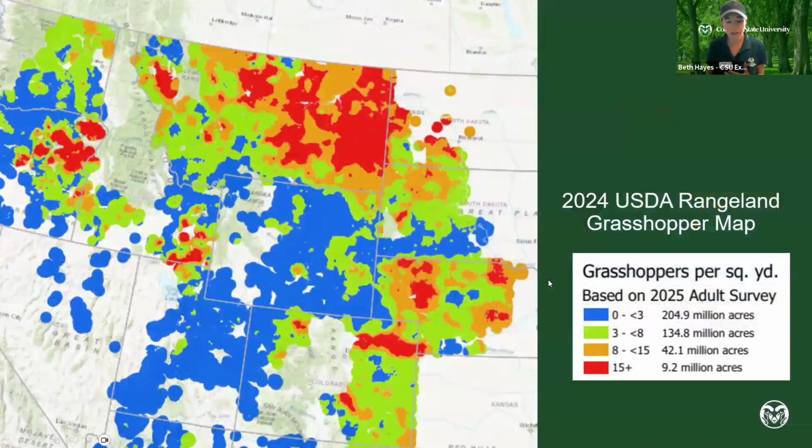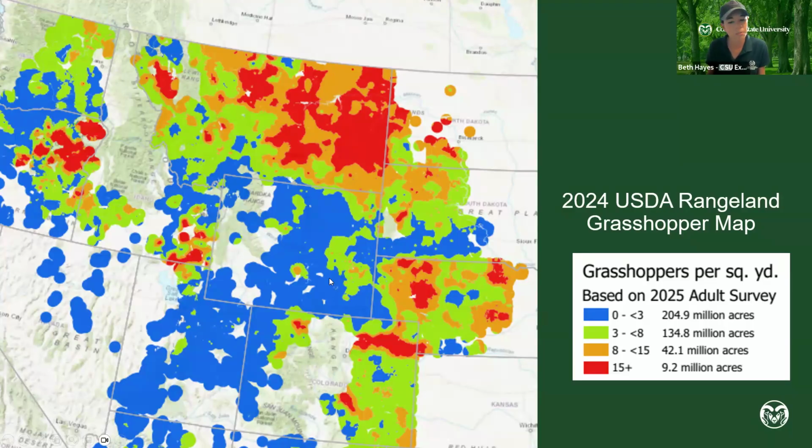So talking about that, I want to talk about this really important resource, which is the hazard map that the USDA APHIS puts out. Now, this really looks at the United States with a Western focus. What this does is it looks at all these different states, and here is Colorado, right here where my mouse is. And this was in 2024 when we really started having bad grasshopper impacts, where we're talking billions of individuals. The darker the color on these maps, the worse it is in population. So all this red you see in Montana, extremely bad.